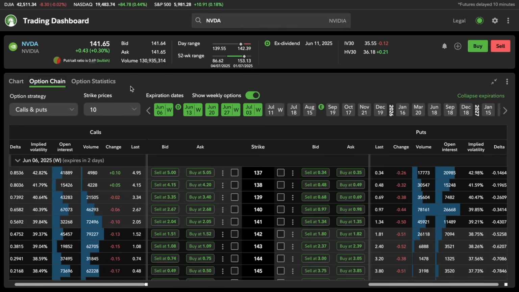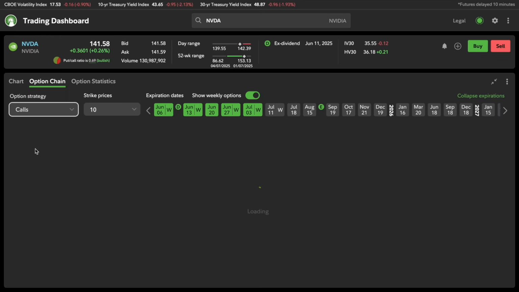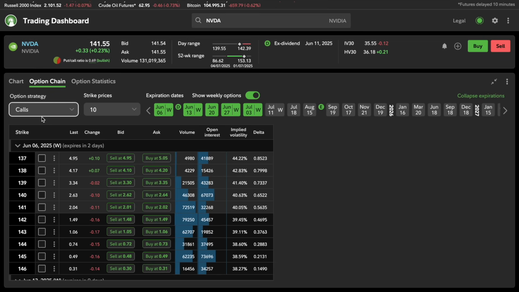All right, so let's break it down very slowly for the beginner. So you have option strategy, which is right here on the left side. Let's go over that first. We're gonna review calls and puts for this video. We can go into more detail, but I think this would be a great start. So going over calls and puts, I'm gonna do one at a time. So if we do just calls, meaning we think the stock is gonna go up over time, you will see that when I click that, all of these options here are call options, all right?